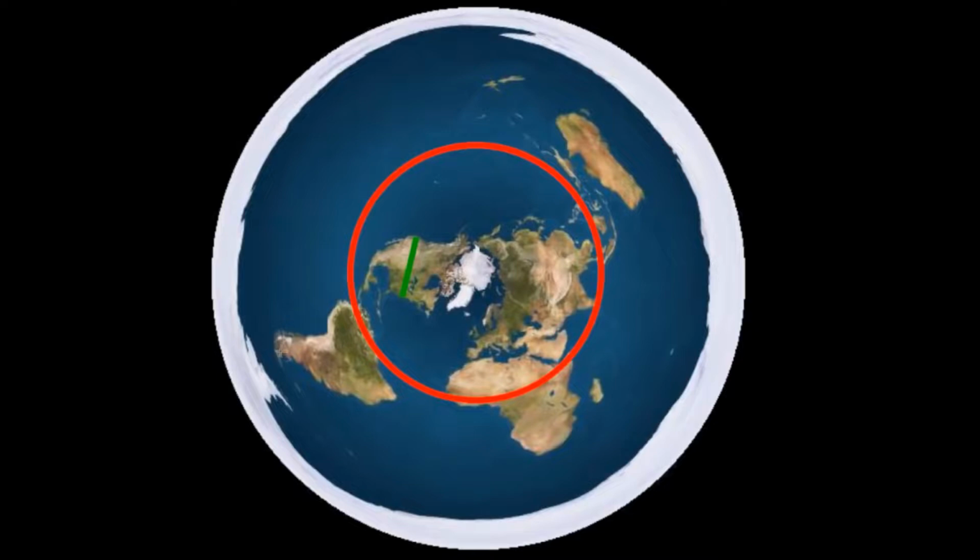I still think they can be different because if you traveled this distance on a globe, you're going over a hump, which is more miles than if you're not going over a hump. So when I look at these distances and I started playing with it, it made perfect sense to me that this could be 8,000 miles. This could be 8,000 miles based on how much land you're actually traveling over versus how much water, and then everything else can be adjusted.